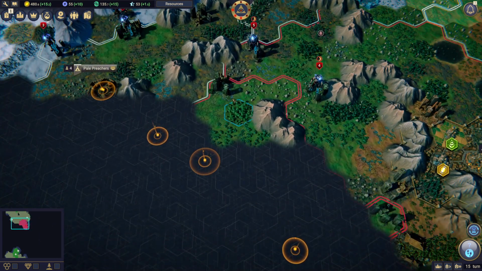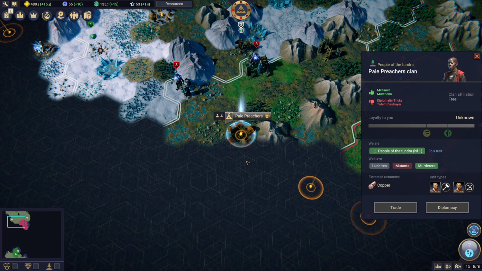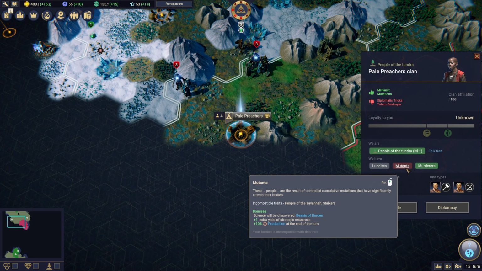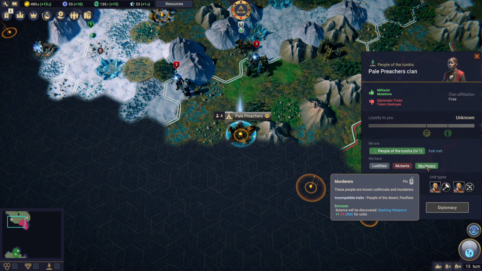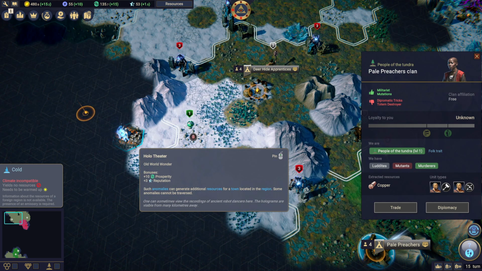And we have another interesting anomaly over here. Here's the Pale Preachers. Luddites, which is the same as us. Mutants, we're stalkers. And murderers. They don't get on well with stalkers, but they get on well with murderers. And here's the Hollow Theatre, an old world theatre. One can sometimes view the recordings of ancient robot dancers here. The holograms are visible from many kilometers away, and that will give increased prosperity and reputation.